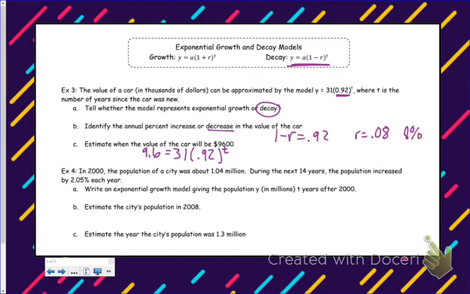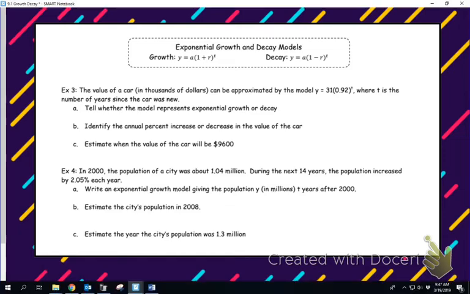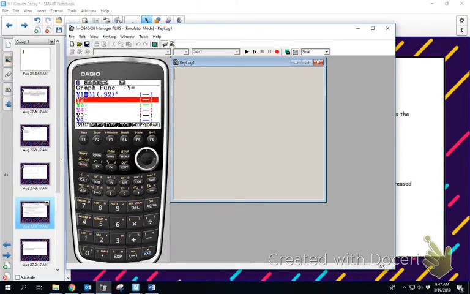One option is that you can graph the left portion of the equal sign as y1. You can graph the right portion as y2, and you can find the intersection, as long as you make sure your window is appropriate to see that intersection. But your calculators, the Casio calculators you guys are using, actually make this a little bit easier. So let's look at that. Okay, so here's my function.